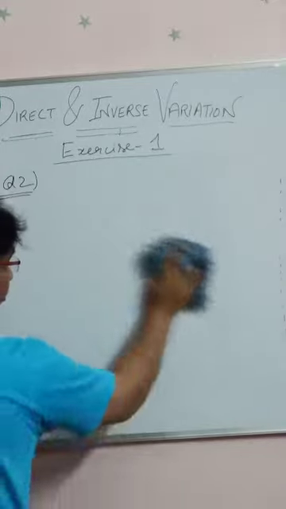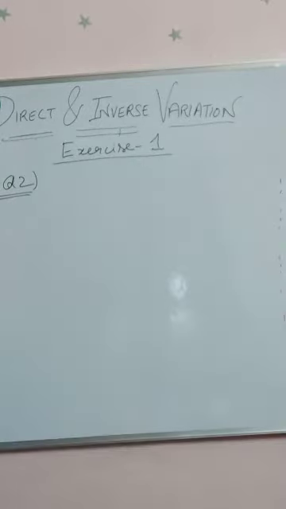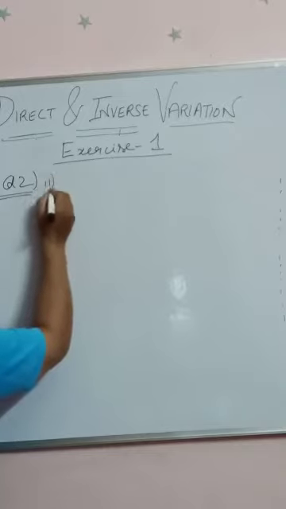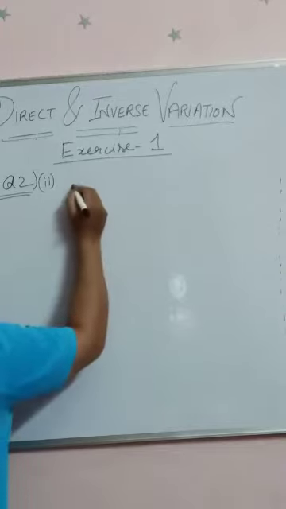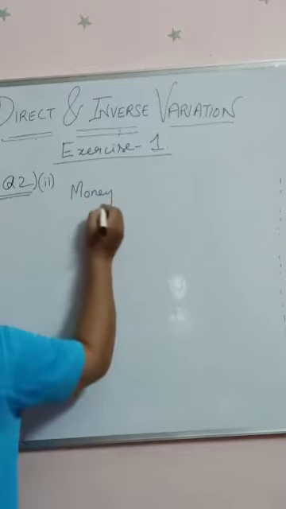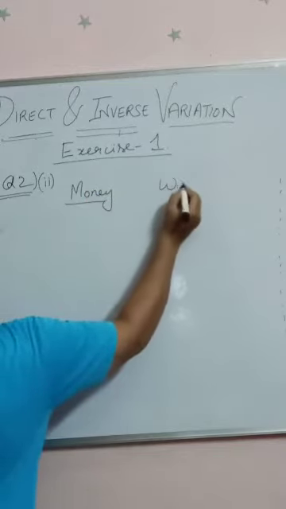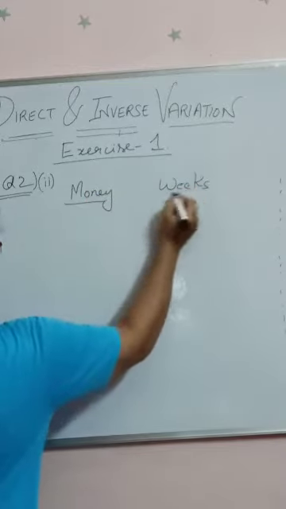And like I have told you in the previous classes also, there are a number of ways to solve the same question, but the ways should be logical. So I'm going to continue with the second part of question number 2. In the second part, they are saying, how much does he earn in 5 weeks? Again, the columns will be the money earned by the person and the number of weeks as the time duration.